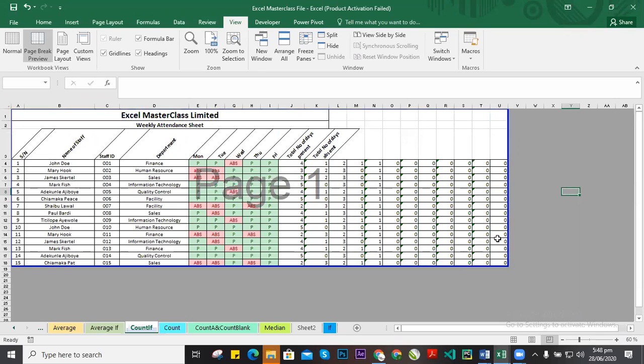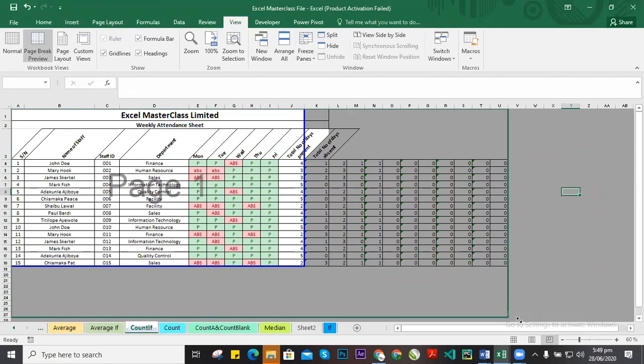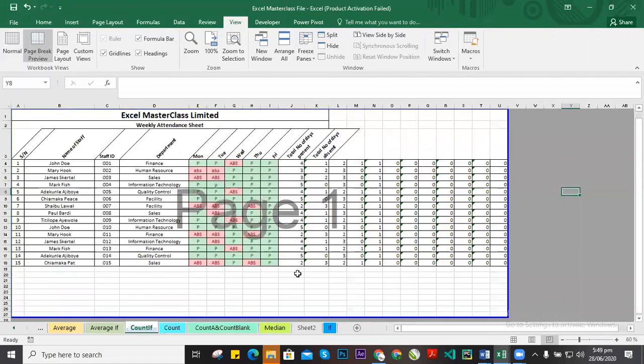On the page break preview, I could still make this 1 page into 2 pages by adjusting. You can see that there's a thick blue bounding box on the preview now. So I could adjust it. Maybe I want page 1 to end there. Page 1 now will end at this point where we stopped, or we could take it further in page 1, or we could increase it to cover everything.